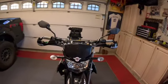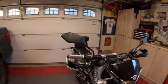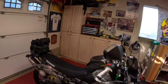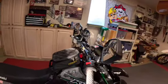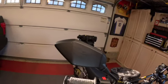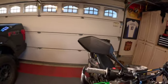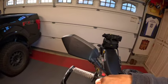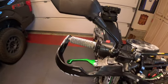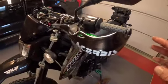I also installed these angular mirrors from Amazon. The bike came with one round mirror, and so I just wanted a pair of mirrors, so that's what I did. I also have these levers, the MZS. They're real nice. I don't need to fold them back anymore because I have the Acerbis hand guards. The nice thing about these levers is that they do fit right in the hand guards, and I didn't need to trim anything. Of course, these are really nice hand guards.